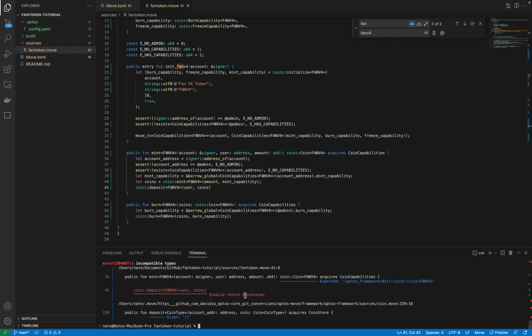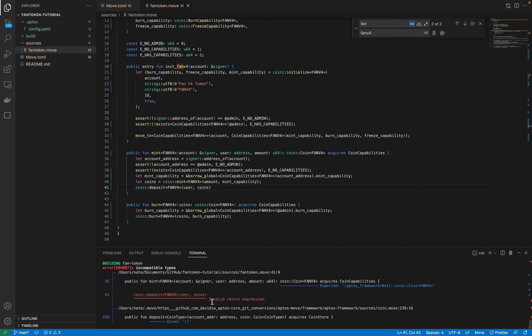This error, invalid return expression. So let's just do this instead.